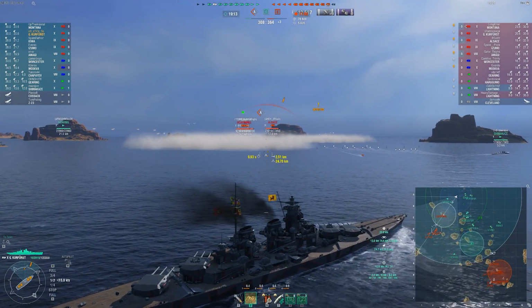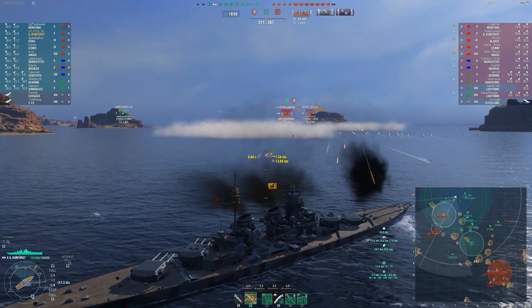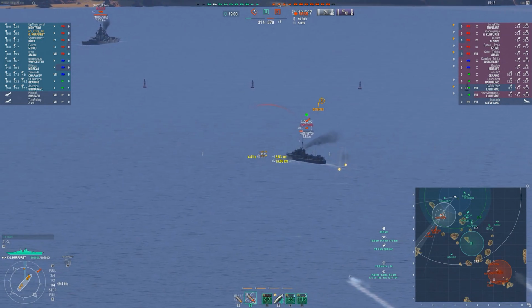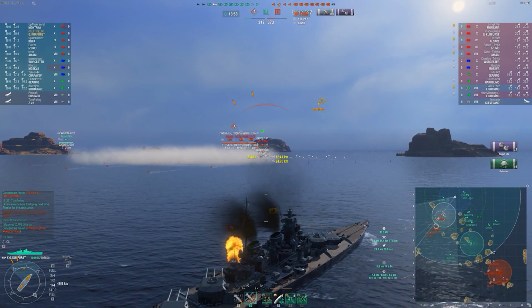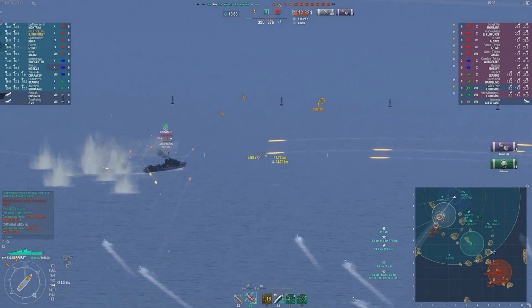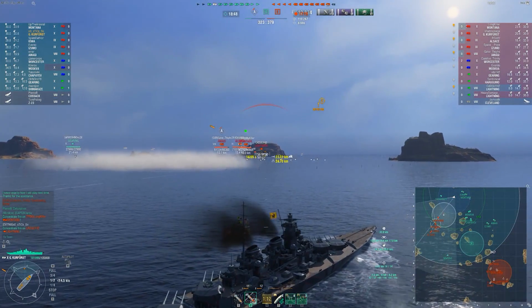This little Lightning is kind of annoying. He hits a double fire on me. It looked like one salvo. I'm going to try to get rid of him. He needs to go. He's already annoyed me enough. Probably could have let those two fires burn and healed some up, but I don't know if that was the right call.